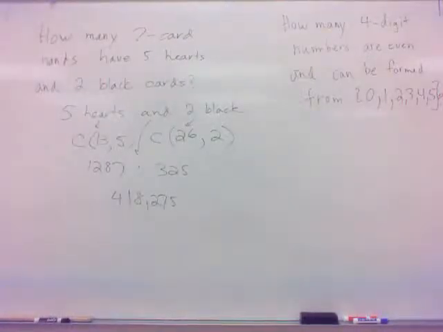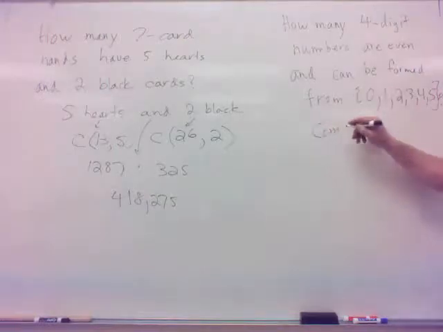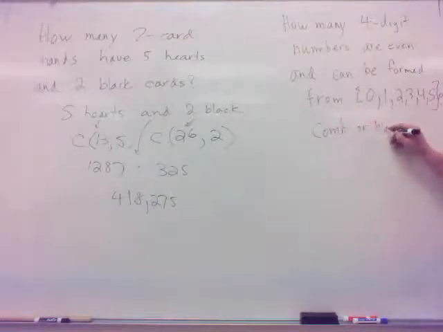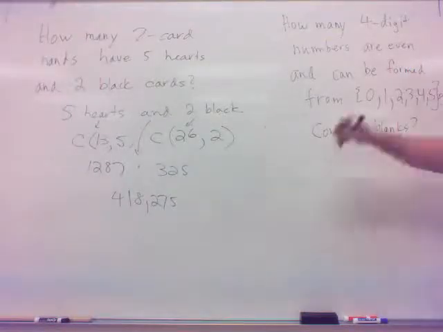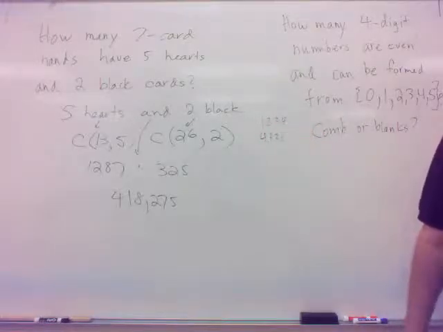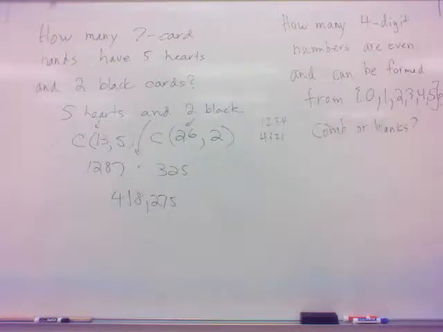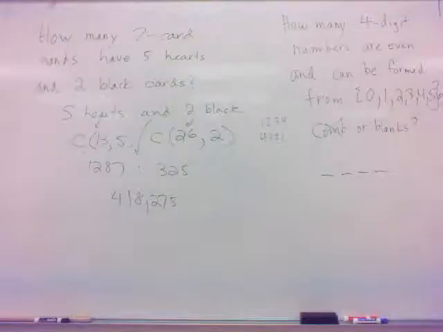Let's think about this. Our question is, as we got off hands of cards, better ask our question. Is it a combination? Or is it blanks? Combination if the order doesn't matter. So if I make a four-digit number here: one, two, three, four. Does the order matter if I go four, three, two, one? Is that a different number? It's a different number, isn't it? The order matters. It's not a combination. It's blanks. Four digits. Four blanks. If it's not a combination, use the blanks.